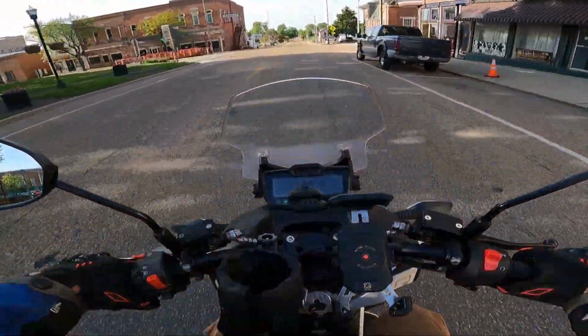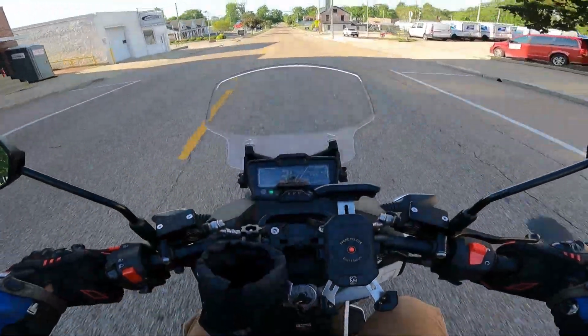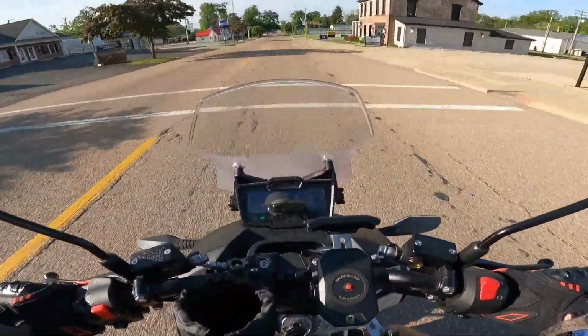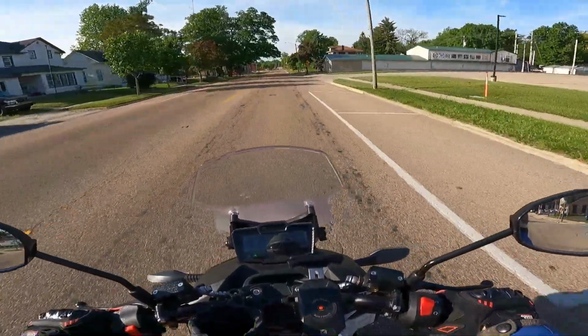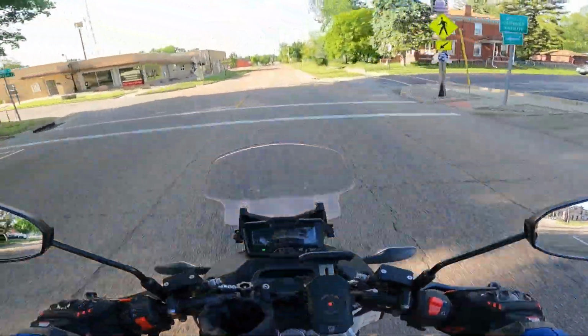I really like the dash on this. You know, these LED displays are a little bit difficult to see in the sunlight, but I like the way that it's all kind of printed out there. Makes it easy to read and everything, especially at night. It's beautiful at night.